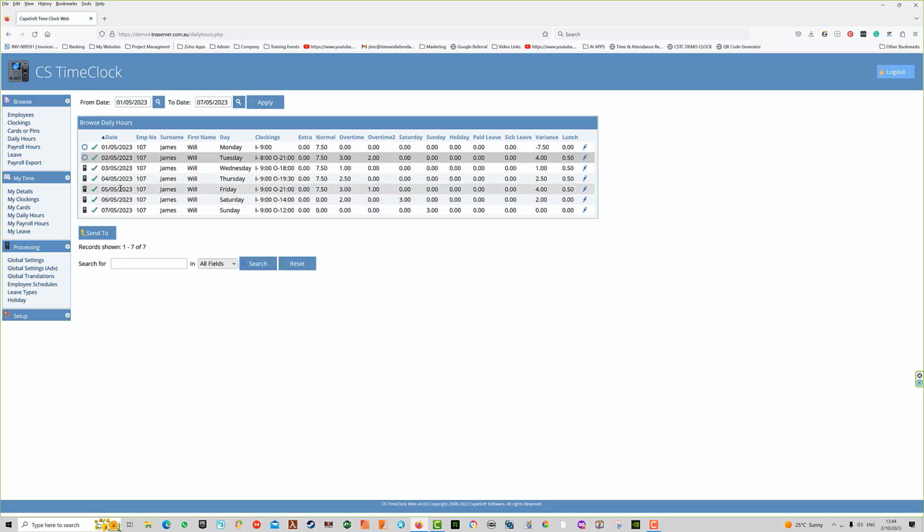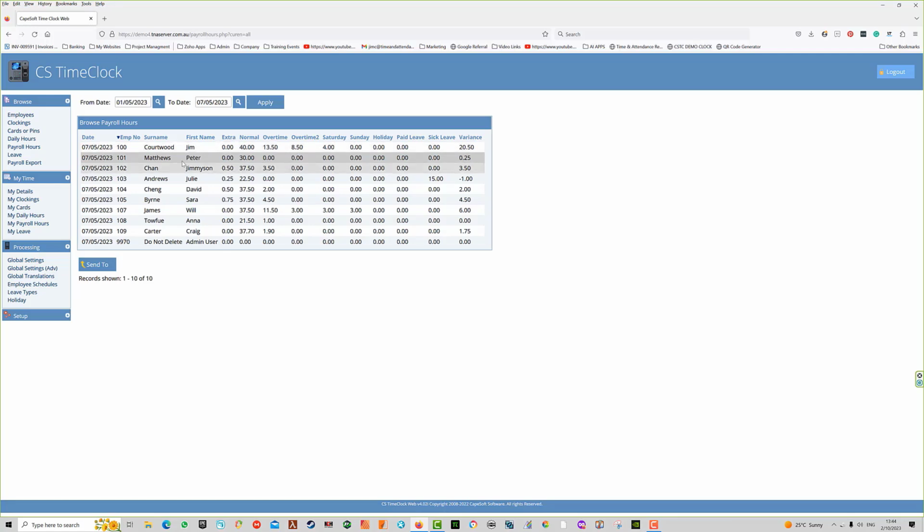And now it's another override, and overrides are instant where the correct times are in there. When we move back to the payroll hours for employees, we'll see that all of Will's hours are now in there for that complete week. He's up to 37 hours, 11.5 hours overtime, 3 hours of overtime 2, 3 hours of Saturday, 3 hours of Sunday. And we can discuss how to do clever things like move those Saturdays and Sundays into the overtime categories in the advanced configuration section in the next video.